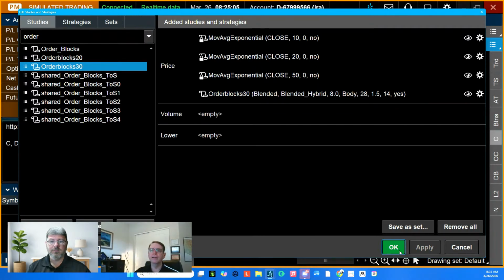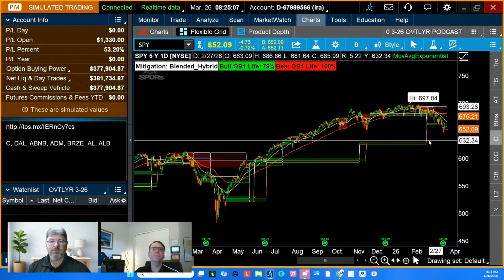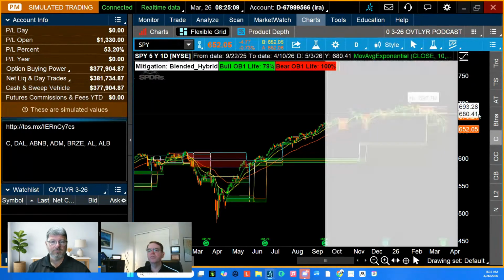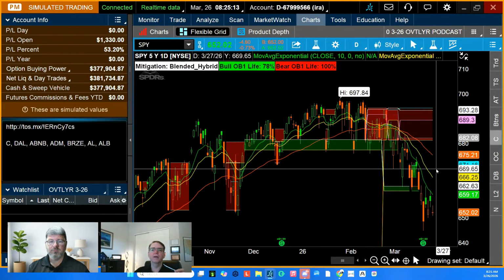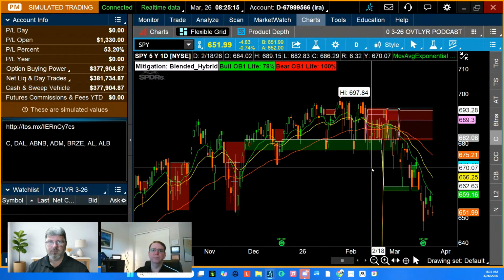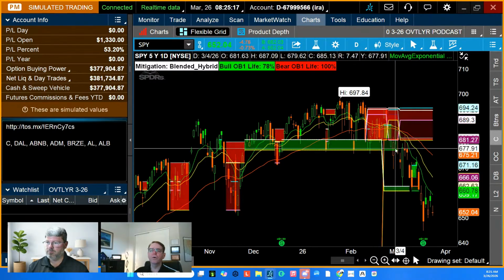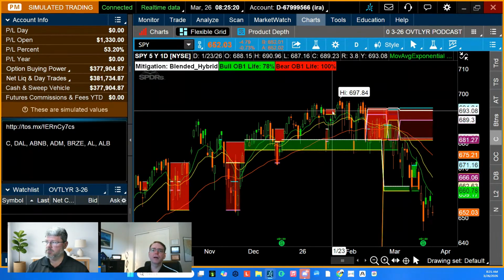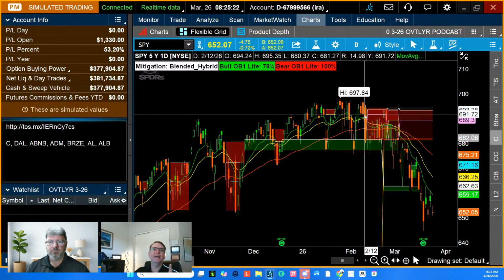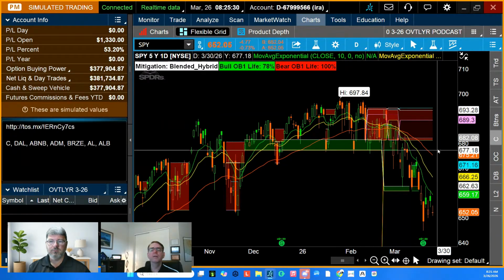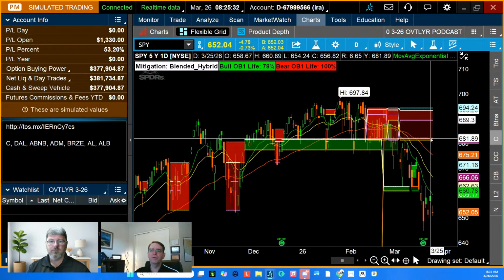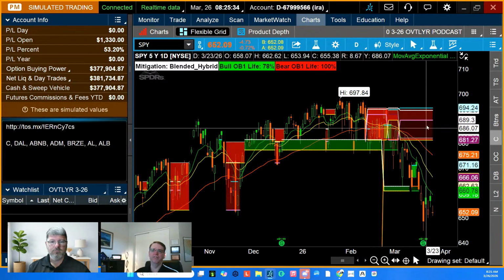Let's apply that. Now, the chart gets busy, and that's because of how these order blocks are being generated behind the scenes. Okay. So basically, an order block is created. It then has to expire at a certain point because a new one is created. So that's why we've got these lines that zip down and come over. But what we have is a very clear order block sitting up above.